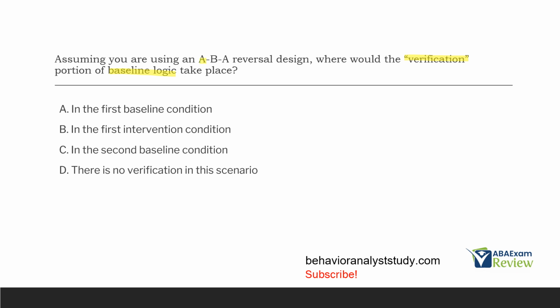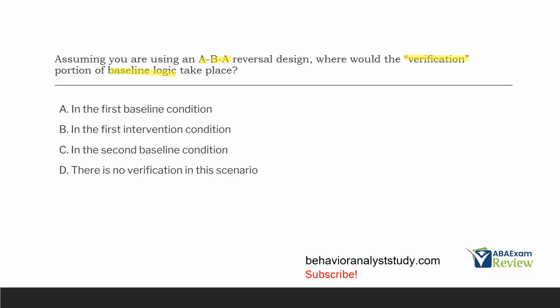And so we have this ABA design. A being our baseline, B being intervention, A being our return to baseline. So if we're looking at verification, where are we looking? Well, A is going to be our first baseline. We're going to collect data and identify a baseline where we predict that if we don't go to B, baseline will continue as is. So when are we going to verify that baseline prediction? Well, in the second baseline, which is A.